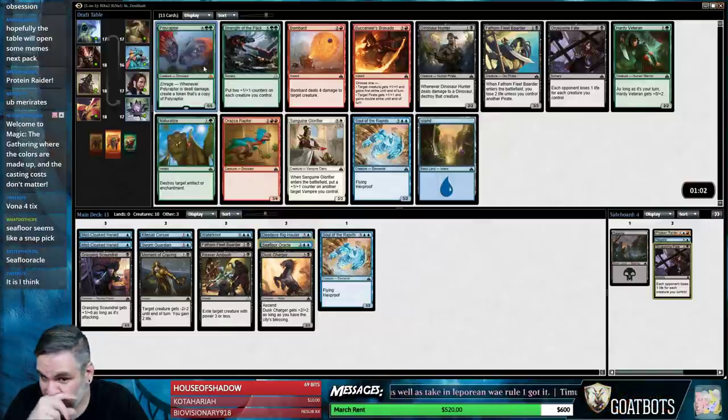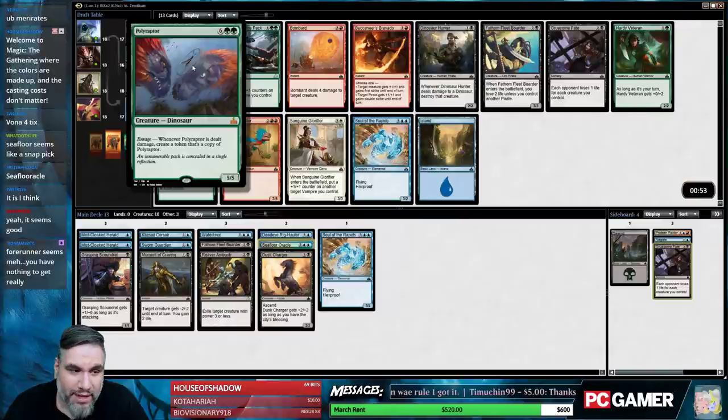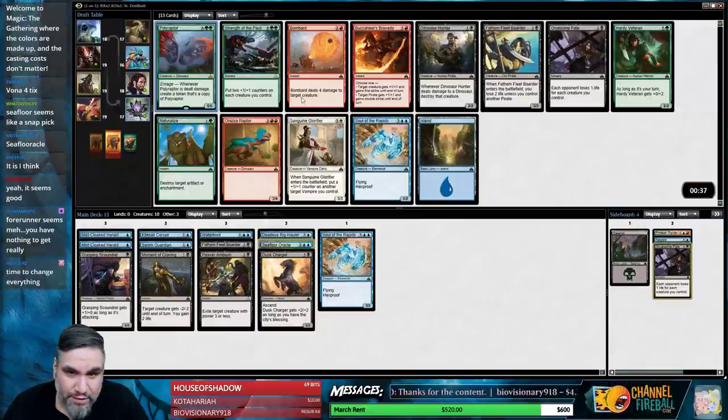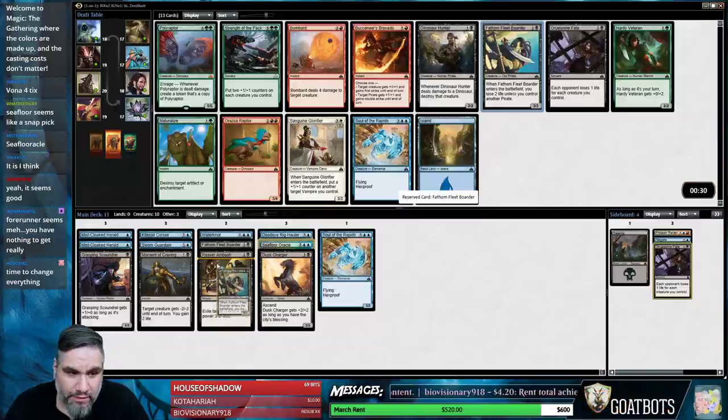Wow. Polyraptor, huh? Okay, that's a thing, I guess. I don't mind another Fathom Fleet Boarder, especially if we get more one drops. Look at this, man. No respect, these people. Vana's Hunger is 3 cents. Vana herself is one ticket, if that. So, yeah, we're just going to take the Fathom Fleet Boarder.